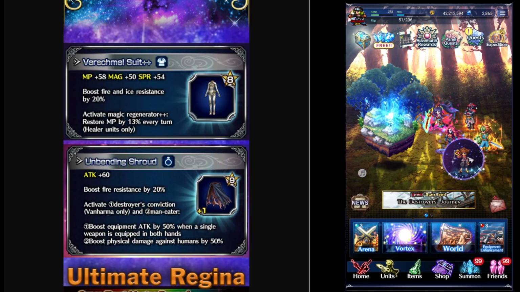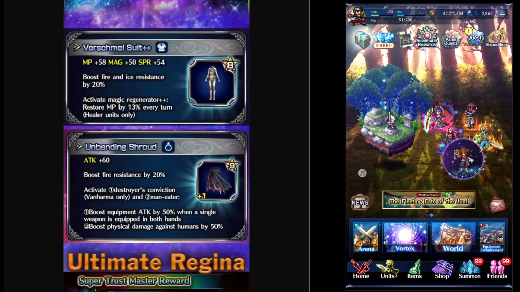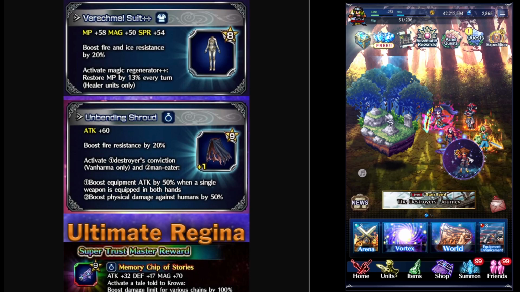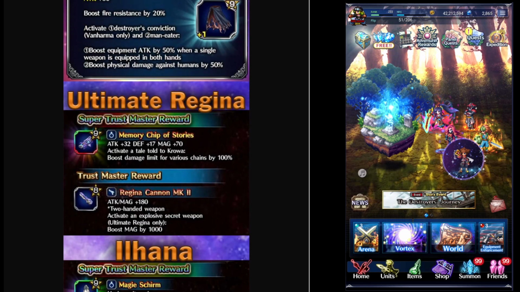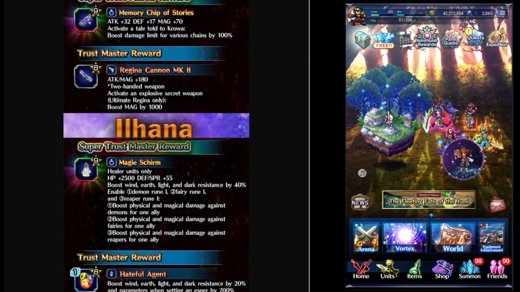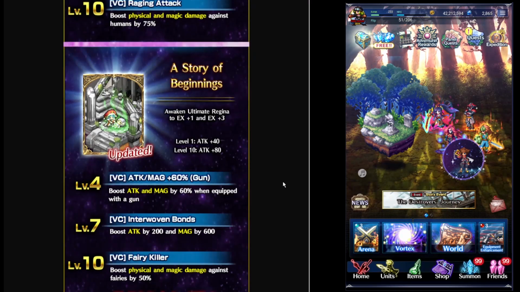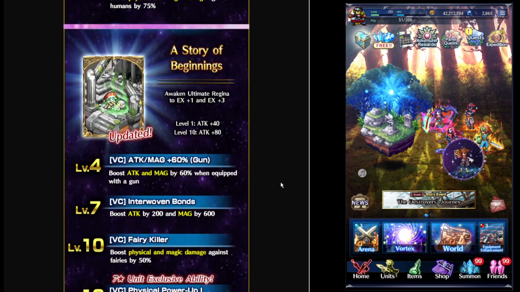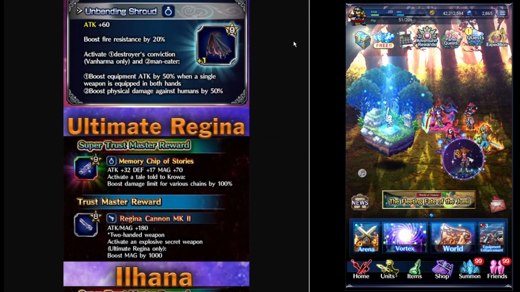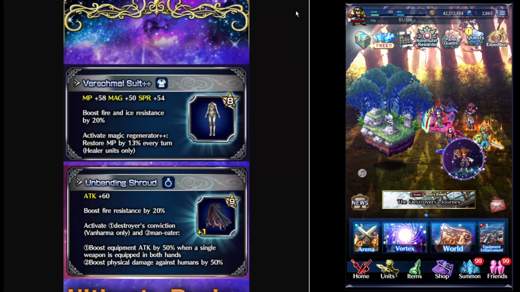So for this week, what are your thoughts on the items? A lot of stuff that would not be the end of the world if you missed it. And the units themselves are not time limited, so sooner or later you're going to get a Regina, an Ilhana or a Van Harma. You've probably already got the Story of Beginnings Vision card. I would say most of the Armory tickets is skippable, so the only time limited stuff is the Verschmel suit and the Unbending Shroud, and both of them are just kind of whatever.